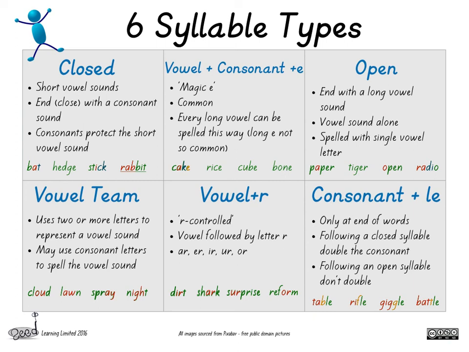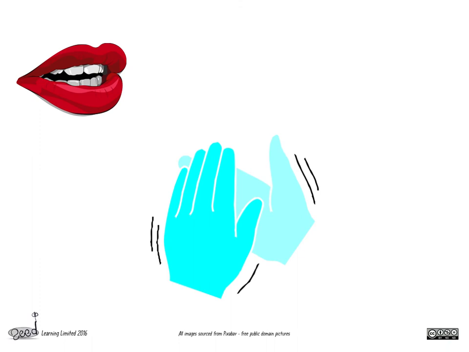This basic overview of the syllable types is a great place to start when making sense of how words are structured. Remember, a really key thing when dealing with syllables is to be aware of the sounds. Let's go back now to the example from the beginning. If we apply what we know about the syllable types, we're able to make sense of this word and know that there is only one spelling choice for each of the parts. The first syllable, pot, is a closed syllable. We know it will have a short vowel sound, so must be spelled phonetically, p-o-t.